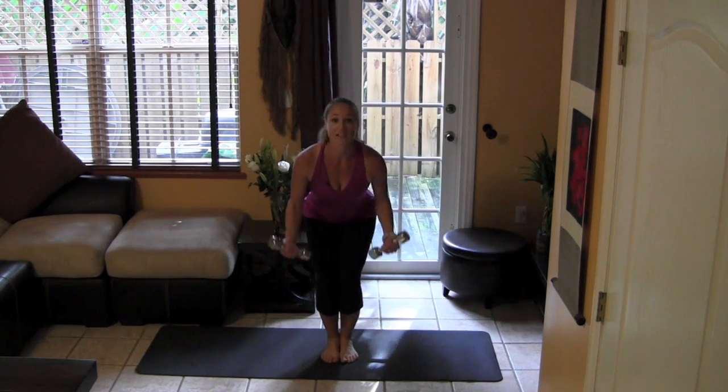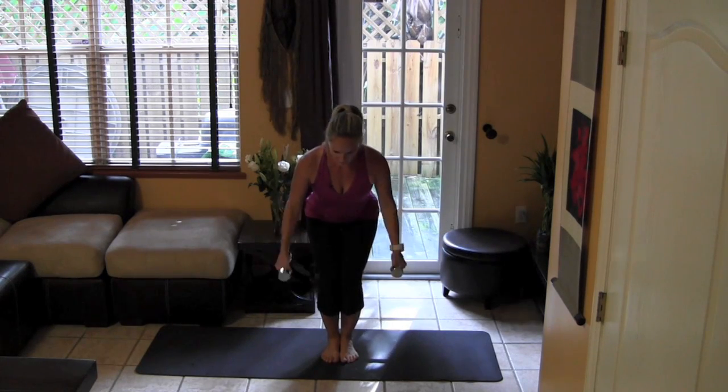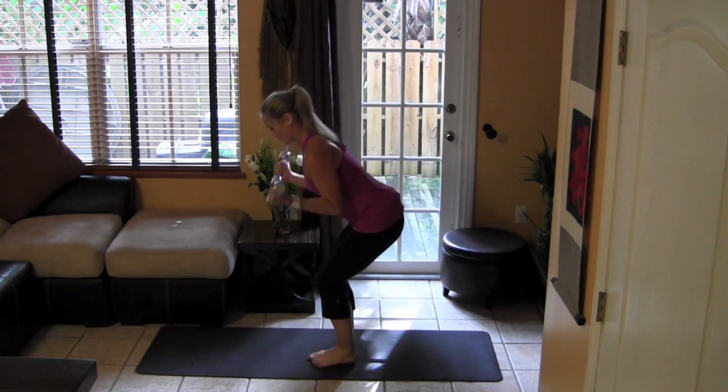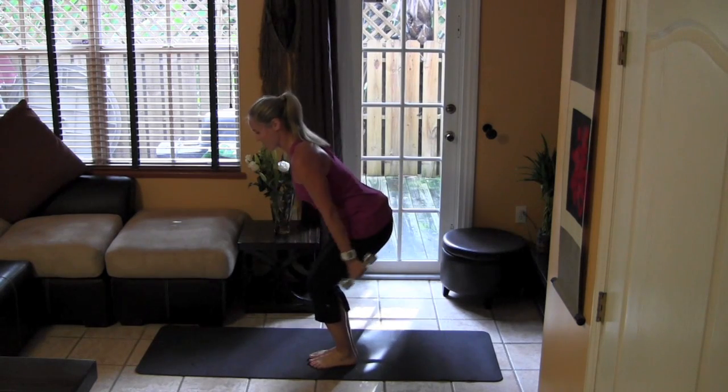Good. Now don't stress by looking up at me. Just drop your chin to your chest. Keep your neck long. I'll tell you when we're going to change this. Good. Now I'm going to go back to that side view for you for this next move. Shoulders and upper back. Hold that chair pose.